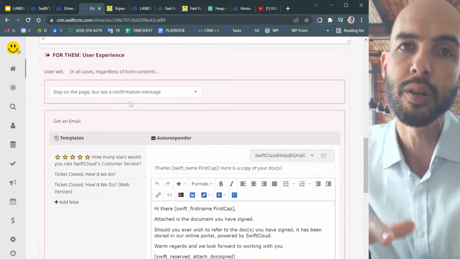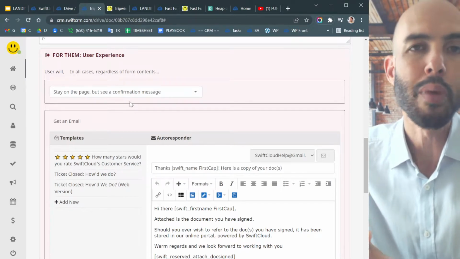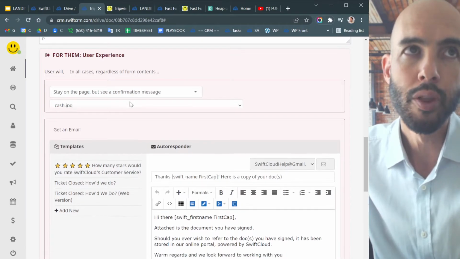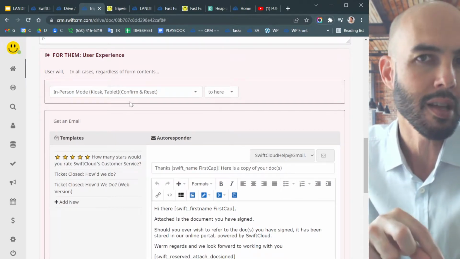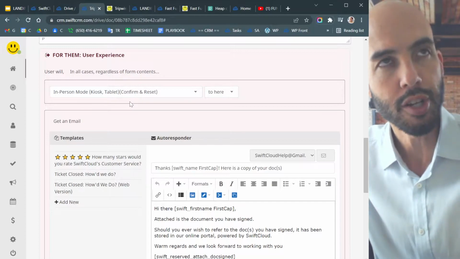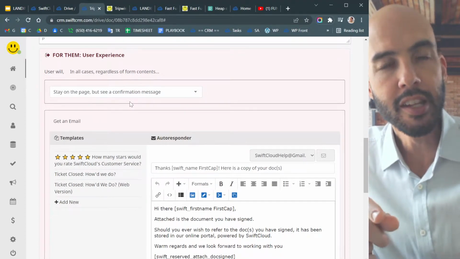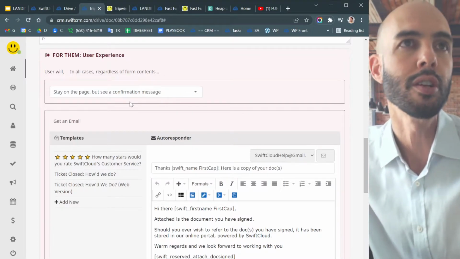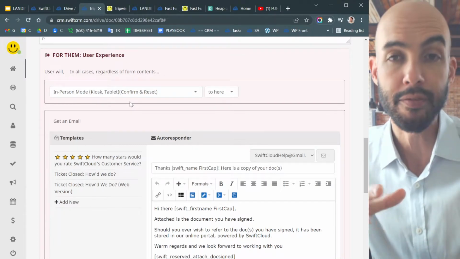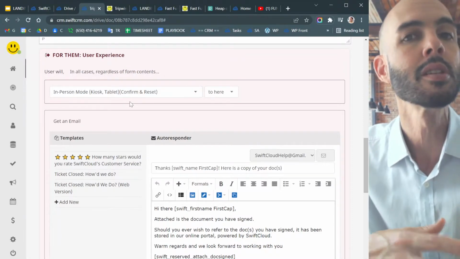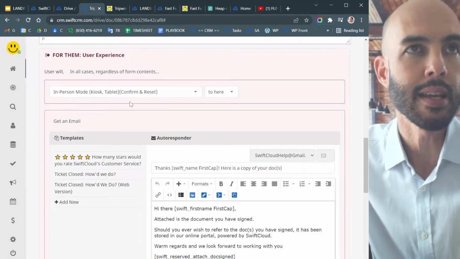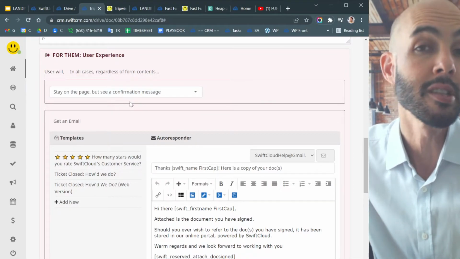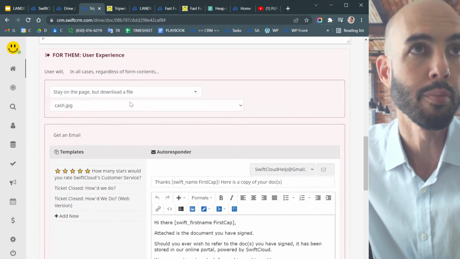It's not terribly common, but it's sometimes used for really basic information, or if you're going to be, let's say, passing something around. One thing about kiosk mode is it'll try and suppress the autocomplete. So if you're sending this over the web for people and you just want a simple page to capture some basic information, then I would encourage you to use stay on the page. If you're going to have a shared device, like a tablet or a kiosk, then you'd want to suppress the autocomplete so that people aren't seeing the information about other people, or potentially even other patients.